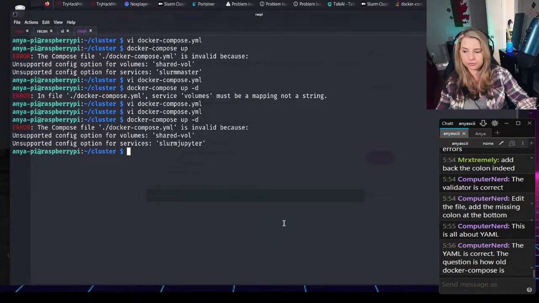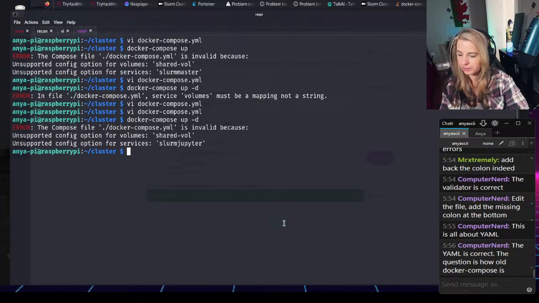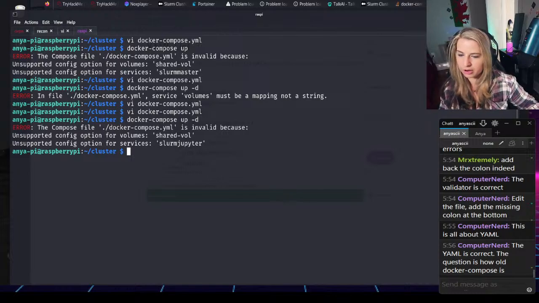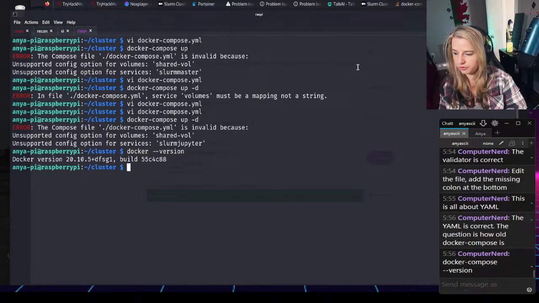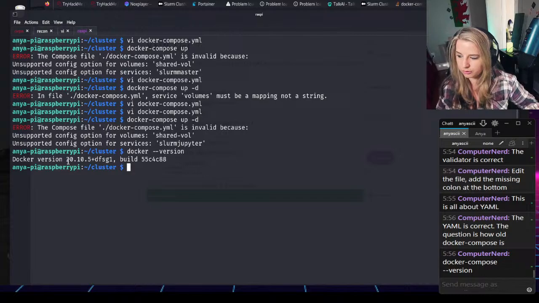How old is Docker Compose? Is it compatible with this version of, what is it, just version? Yeah, is it compatible?